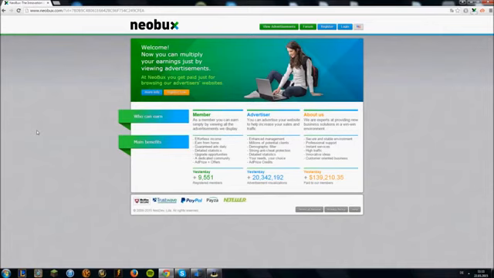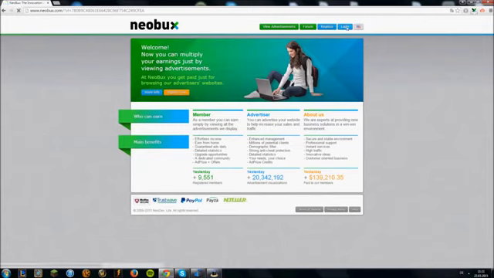So, about Neobux. Neobux is a PTC site. PTC is short for paid to click. I think paid to click explains itself. You simply get money when you view advertisements, which will also be my first point here after you registered for Neobux. It's completely free, and I will put a link in the description. All you need is a PayPal account, or Payza account, or NetTeller account to get your payment from Neobux.